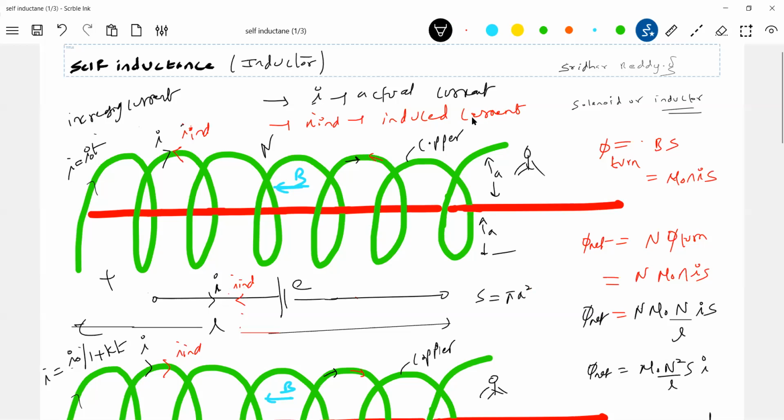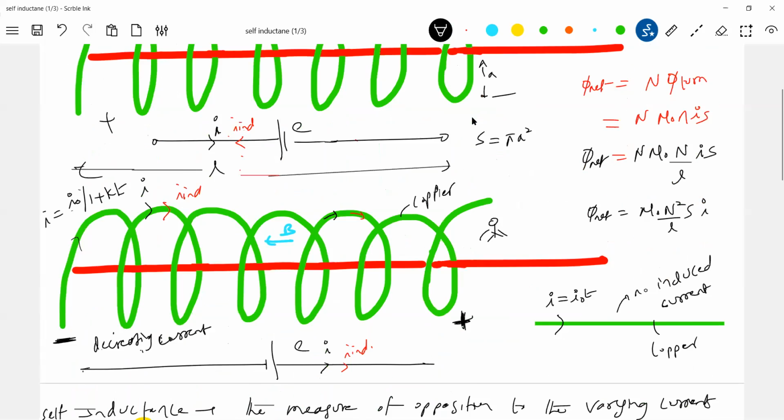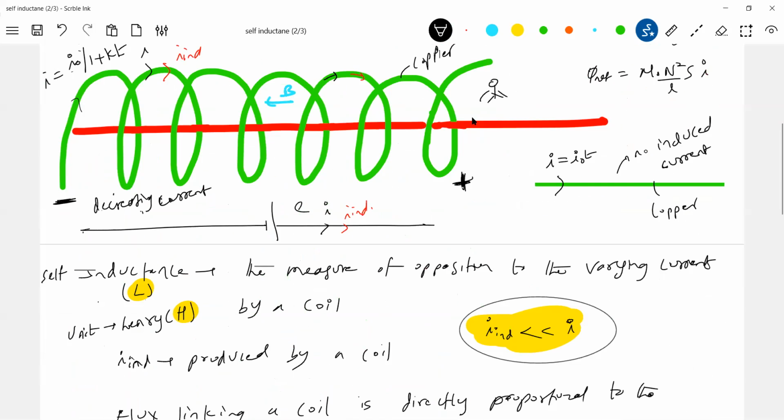So this particular structure is called an inductor. A solenoid, which in the magnetism chapter we called a solenoid, we are now calling an inductor. Got the idea now? What is the self-inductance of an inductor? The word inductor should flash the spring diagram for you. Different shaped coils will come, and we don't call them inductors. A coiled structure of this shape is called an inductor. I'm making things clear. The moment inductor comes, the diagram of a spring should flash for you.